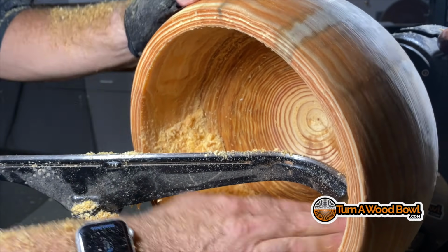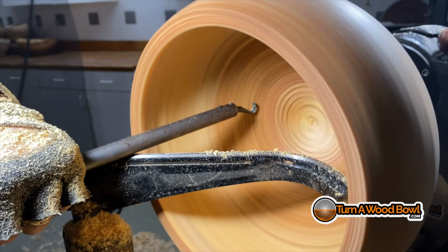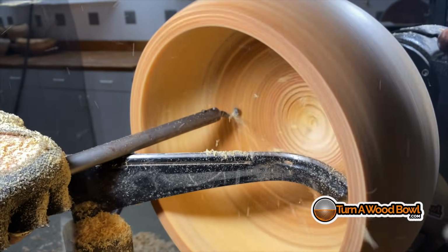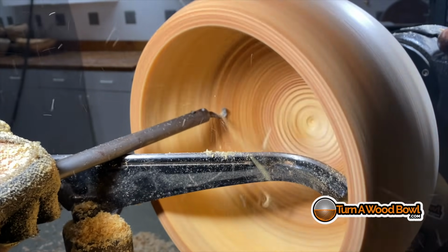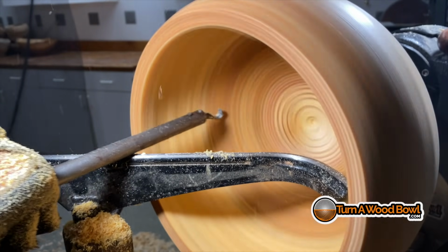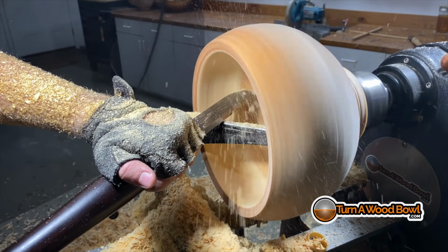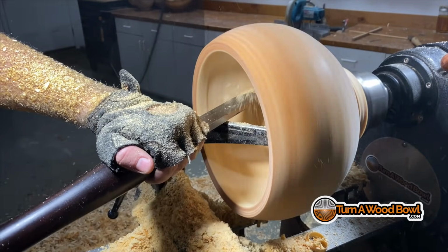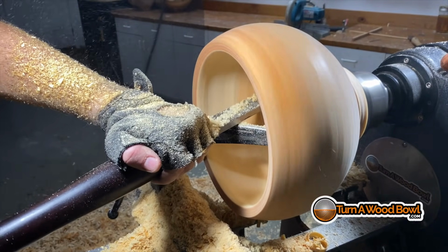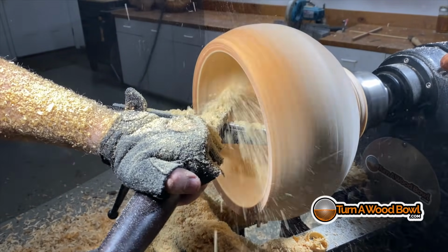The other issue I was having here, because I'm using these taller vertical sidewalls, is those grain layers have different thicknesses on the sidewall. It's kind of hard to explain, but they're there in sections, so they peel away really easily. So it's hard to get a really smooth surface on a vertical wall inside the bowl because of the way the in-grains are oriented. So I'm going to go back in with the round nose scraper and just ease the transition between those surfaces. I don't want to get too deep into the bowl where I was making the nice cutting pass, but I just want to smooth out any of the rough spots.